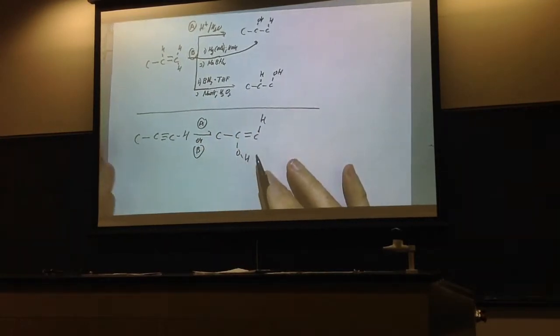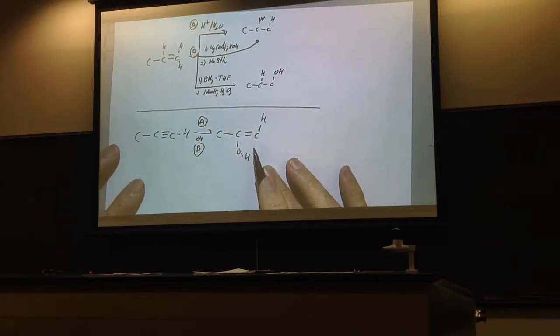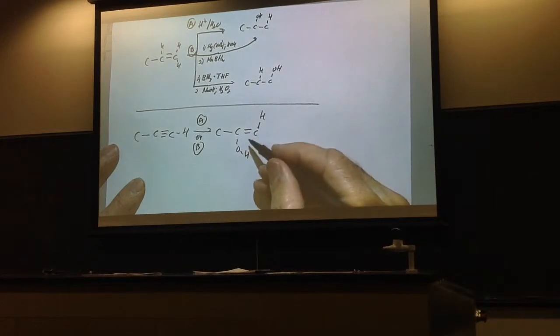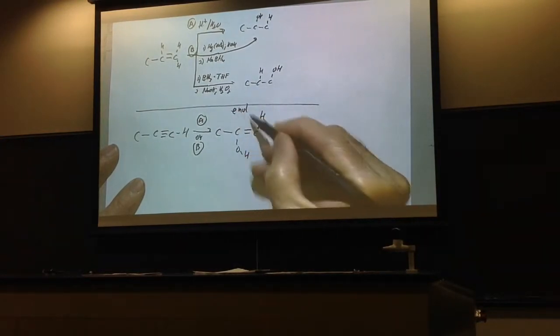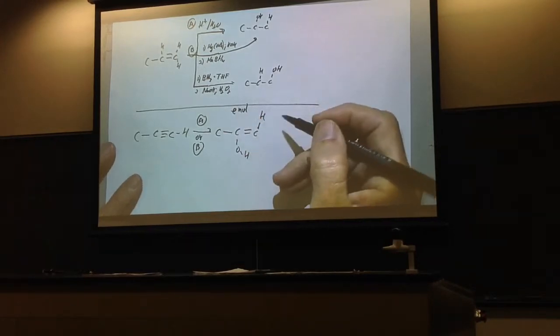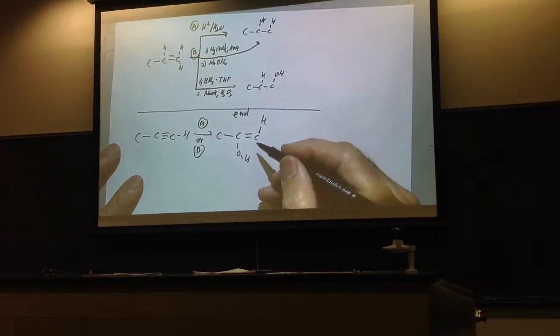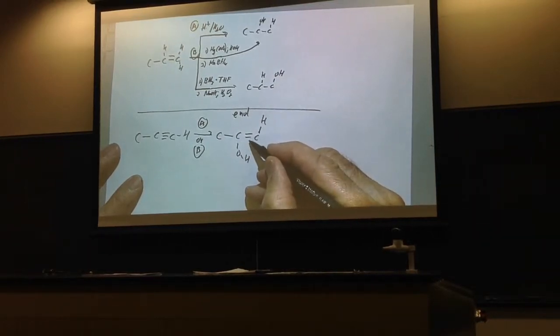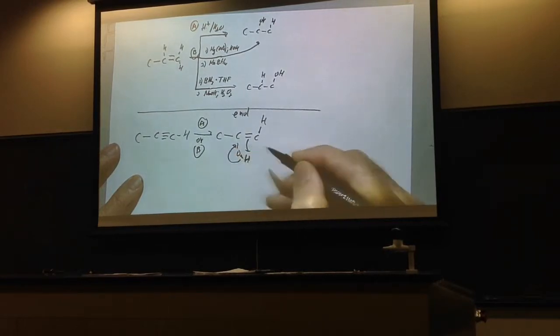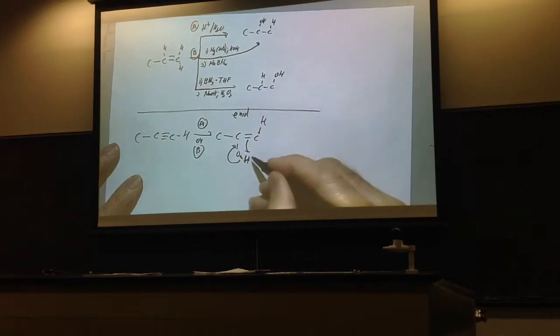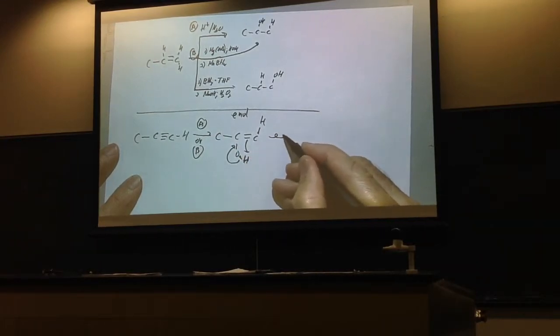First you get this, but before the second mole can react and add, this rearranges. This is called an enol, because it's got a carbon-carbon double bond, so it's an alkene, but it's got an OH, so it's an alcohol. So they call this an enol. Enols aren't stable. So what happens is, this is going to flip up here, and this will flip over here. I mean, you can flip it the other direction, I just had enough space. So this rearranges.